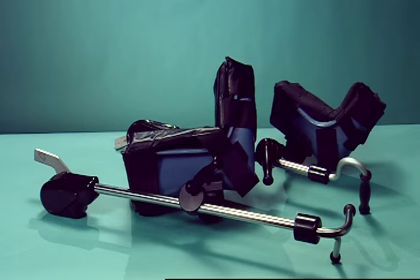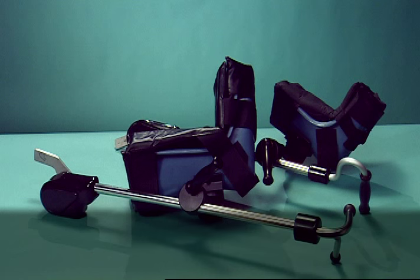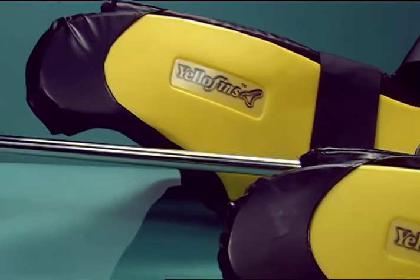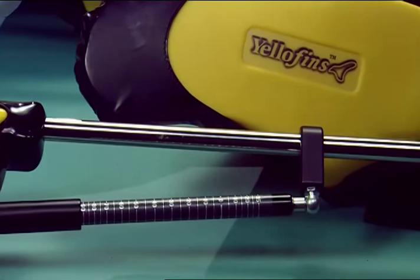Also available are the Allen Pediatric PAL stirrups for pediatric patients of various sizes. The Little PAL stirrups are designed for patients aged 3 to 6, with a 160-pound (73 kilogram) patient weight capacity. The Junior PAL stirrups are designed for patients aged 7 to 11, with a 250-pound (113 kilogram) patient weight capacity. The manual and lift assist versions of the Yellowfin stirrups offer the same clinical benefits and are manipulated in somewhat the same manner.